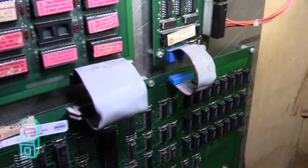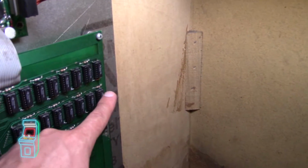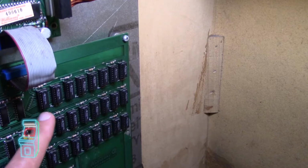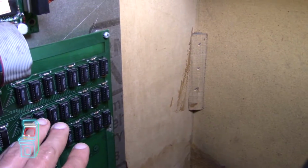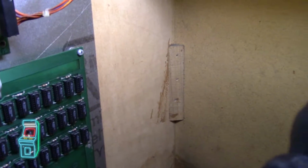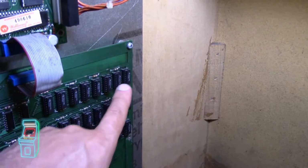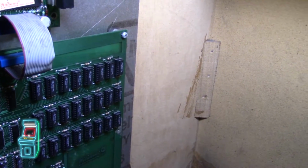Okay, so the other thing I did too was, this is all socketed RAM here, so it's 4116 RAM. I ordered all that brand new and replaced it all just to be safe. I wasn't really getting any errors, I don't think, but I still saved the RAM that was in here before. It looks like some of them were replaced, but I replaced them all completely with 4116 RAM.